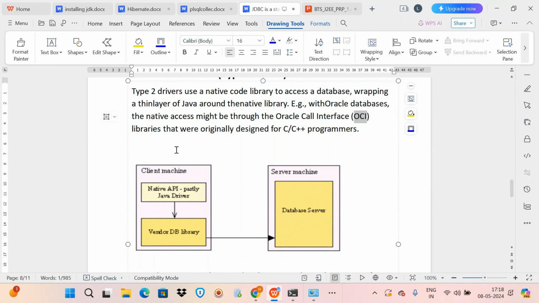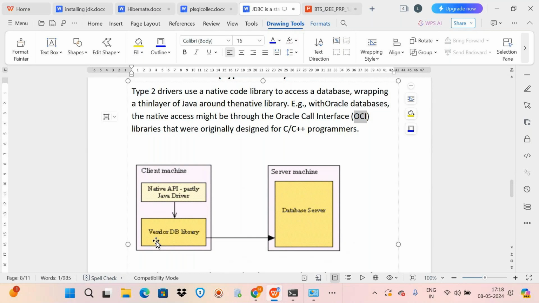to the database. Means these are not completely Java, maybe some other languages like C or C++, from which we will get the driver. Because of that reason, on the client machine it is partly a Java driver, and you have to use some library of the previous versions. Means you have to use the APIs of C or C++ also.